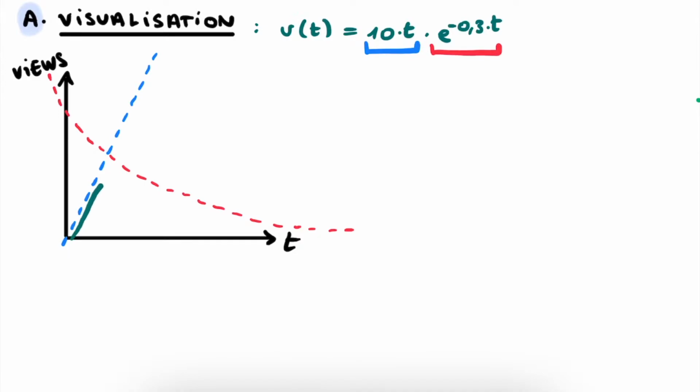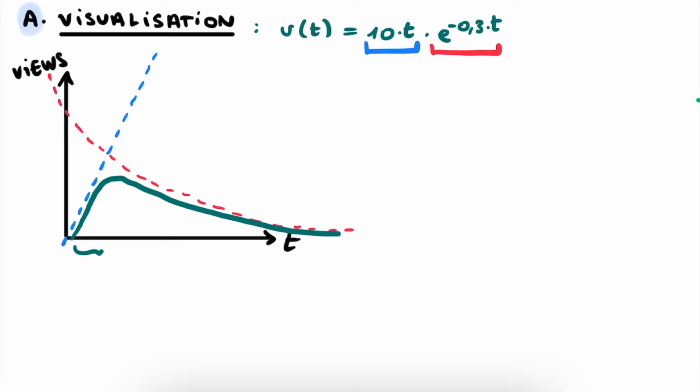And to draw our composite function now, which is the multiplication of these two functions, we draw a function that smoothly connects both of our functions. When t is very small, it will follow this blue dotted line, the 10t function. However, when t increases, the function will be dominated by this decaying exponential, and thereby it will be following this red dotted line. And from this simple sketch of our function, we can already see the expected behavior of the amount of views of a video throughout time.